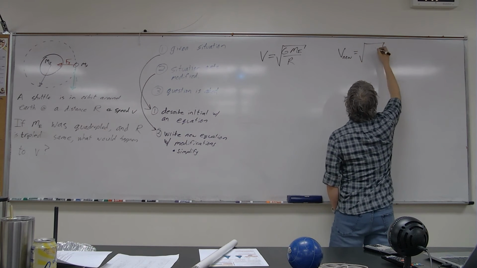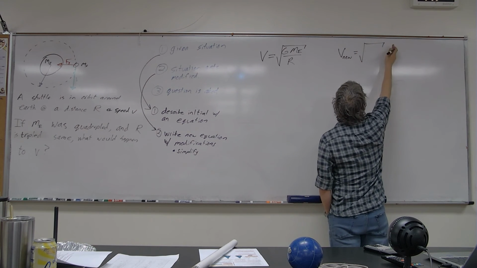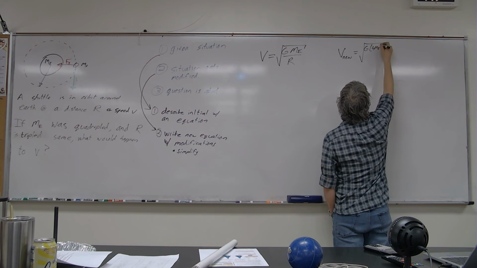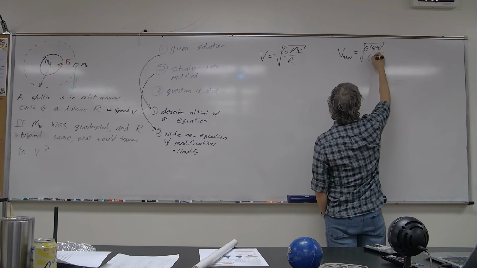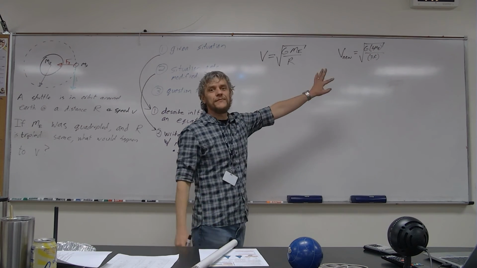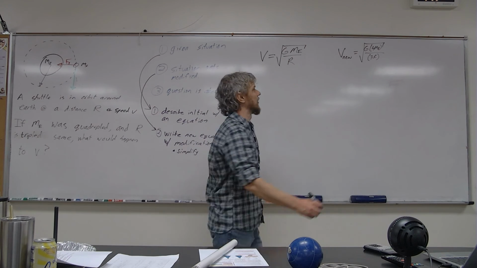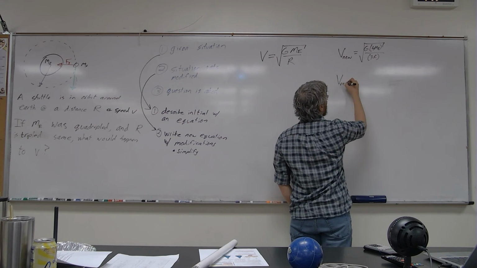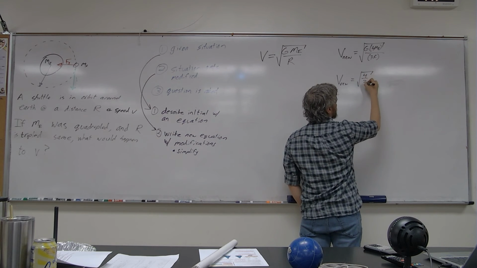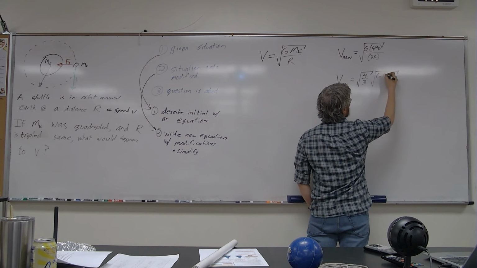So square root of G times 4ME over 3R. I'm gonna do the long way. I'm gonna act like I'm doing this from scratch. Simplify the new one to get all the numbers out in front. So V new equals essentially the same thing we did, the square root of 4 thirds times the square root of big G times mass of the Earth over R.